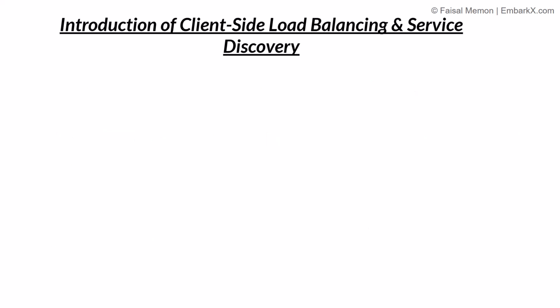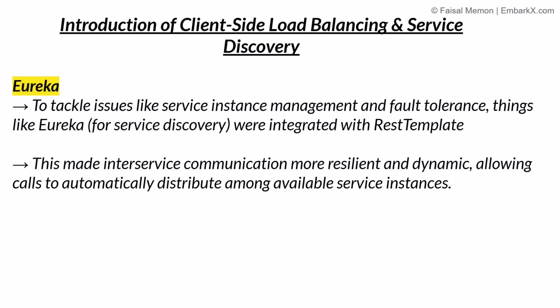Now talking about the next phase. The next phase involves the introduction of client-side load balancing and service discovery. This came into the picture, and there we could hear terms like Eureka. There were some issues like service instance management: if there are multiple instances of a particular service, how would they be managed? There was also the concept of fault tolerance. If a service fails, how would you make microservices resilient? The entire network should not crash, or there has to be some sort of fault management. That is what fault tolerance is.